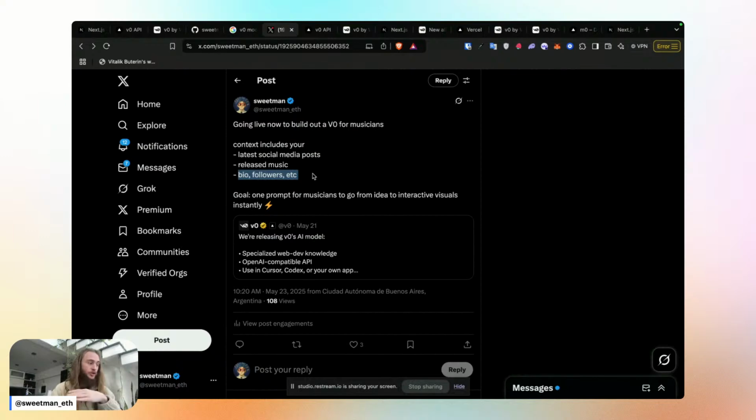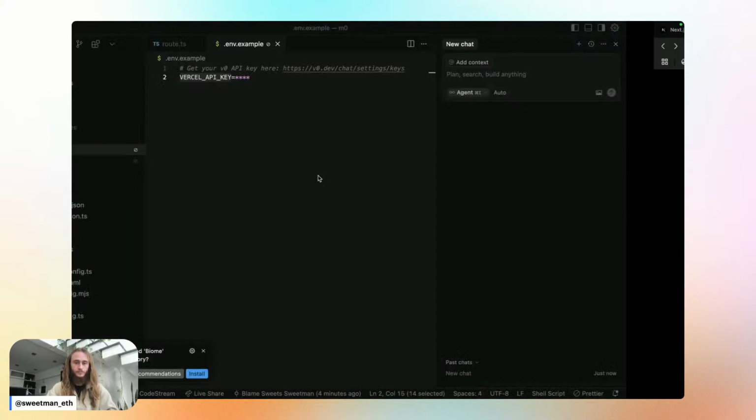Those are things that we couldn't do with V0. We couldn't build and tell another musician like David or Nana, go onto V0, use this, and it's going to automatically know this. It wouldn't work. Now that we can use the model inside of our own apps, I can build a customized application that is built custom for these musicians' use case.